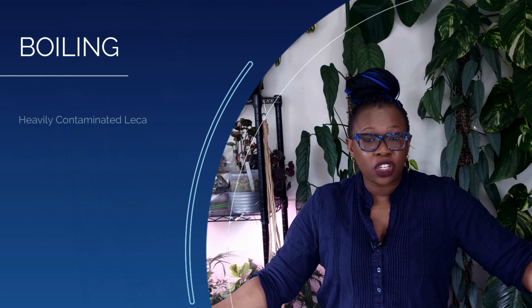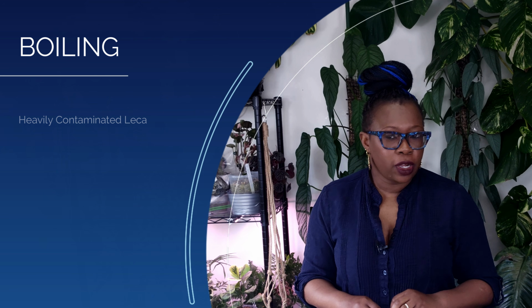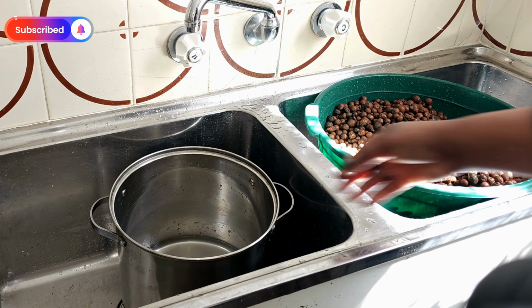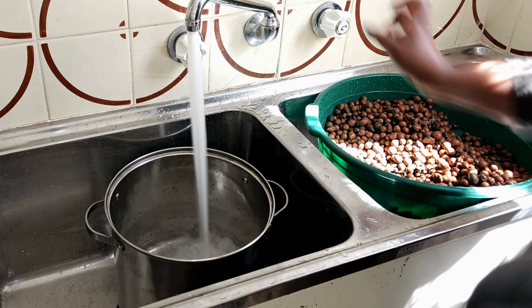Boiling. If your leca is heavily soiled or you suspect it's harboring stubborn pathogens, boiling is one of the most thorough cleaning methods. High temperatures are incredibly effective at denaturing proteins, disrupting the cellular membranes of the organisms, making sure that the bacteria, fungi, and their spores are inactive. To boil your leca, use a large pot made of stainless steel or enamel, as these materials are less likely to leach chemicals into the water.